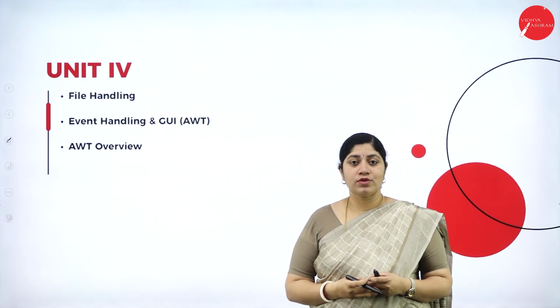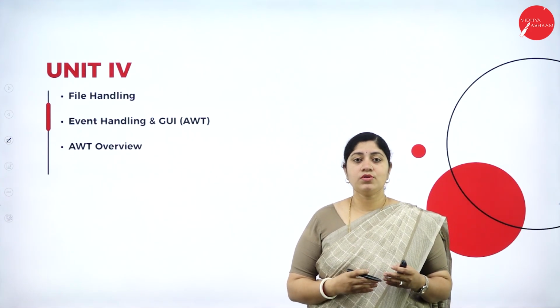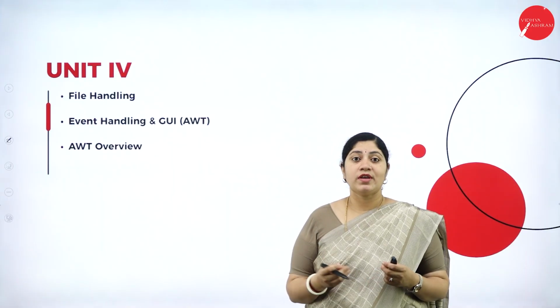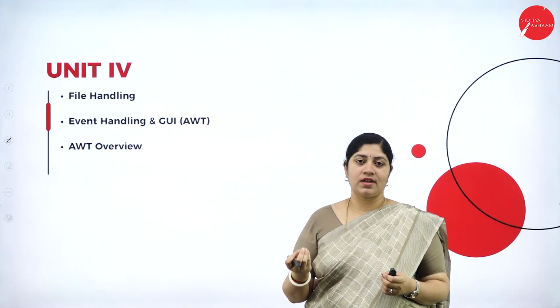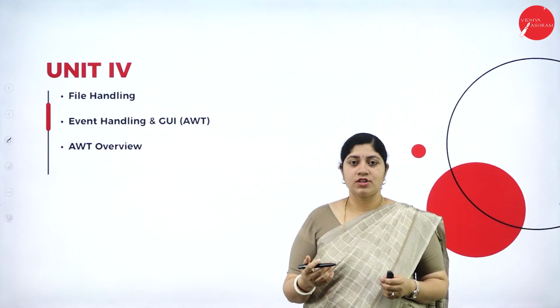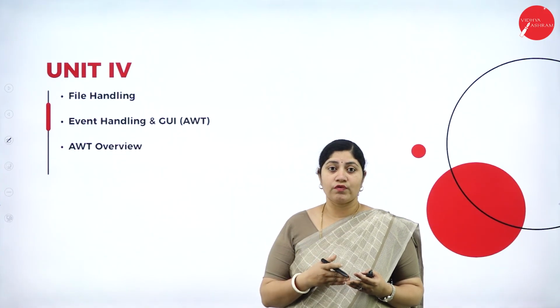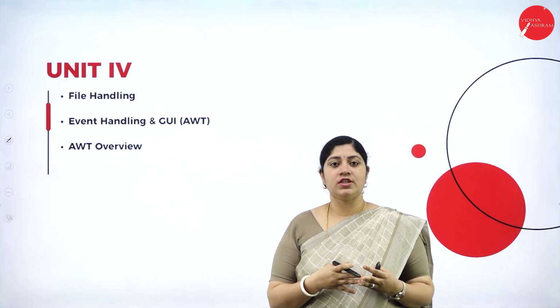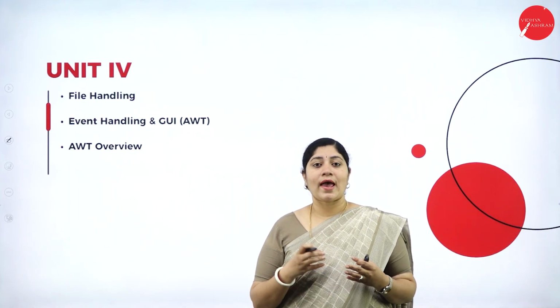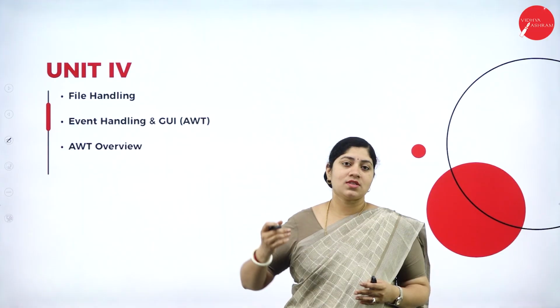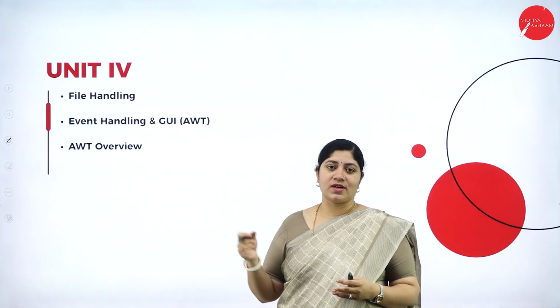Up next, in the 4th unit, we will be learning how to design the GUI by using a special toolkit that is none other than AWT. Along with that, you will also be studying what AWT is, what its overview is, and then how AWT is used in order to handle an event. So all these things in depth will be studied under unit 4.